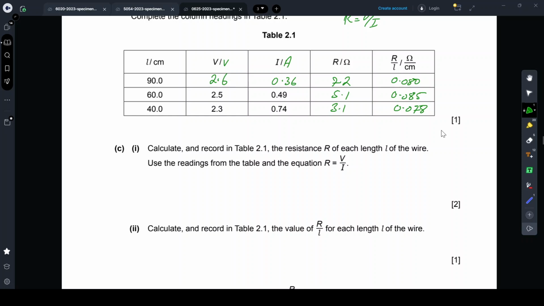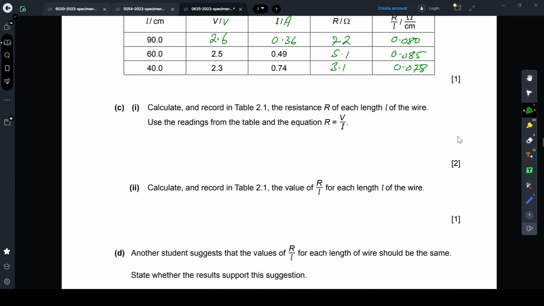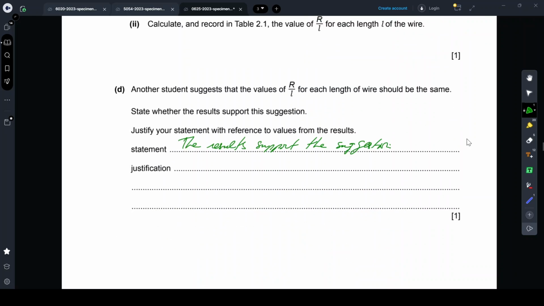The values of R to L are too different to be considered constant. But you just said that the statement is being supported. Sorry, do not support. No, it is being supported. So what you're observing over here are experimental differences or variations, right? And they are within the limits of the experiment. Yes, exactly.